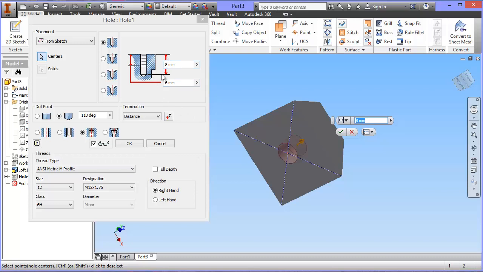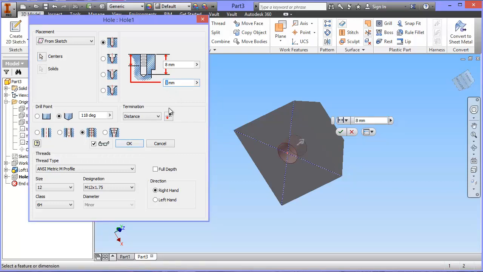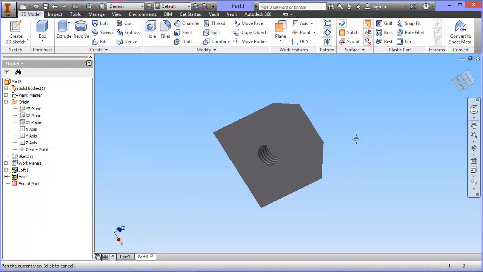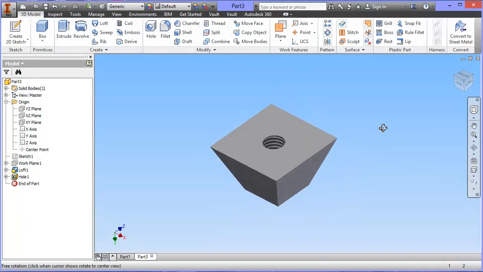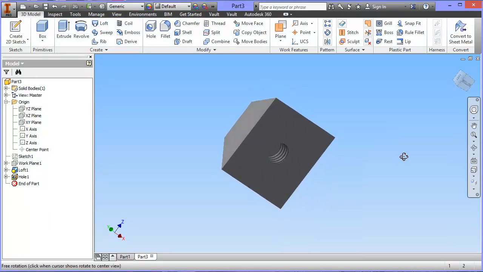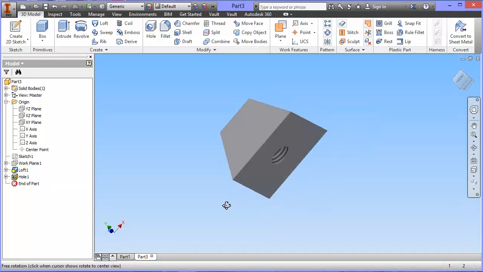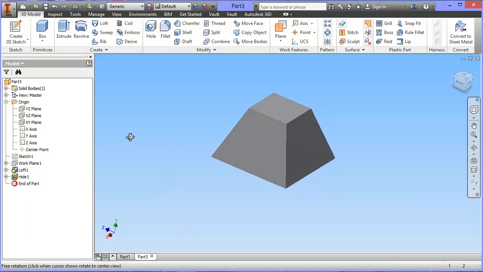I can see here that although my total distance is 8mm, my screw thread itself is only showing on 6mm of it. So I'm actually going to change that to 8mm as well, so the screw thread goes right the way through. And instead of having a tapered angle on it, I'm going to choose this drill point angle and say OK. So now if I look at it and check it out, I've got a slightly different screw thread. The screw thread goes for a distance of 8mm, and it goes right to the top of that flat part of the drill. So that should later on fit without any problems onto the bottle that we created.